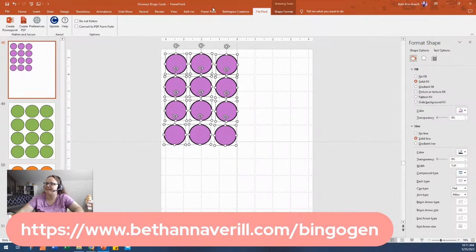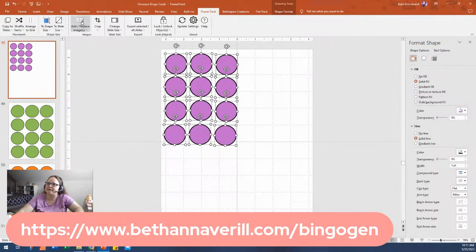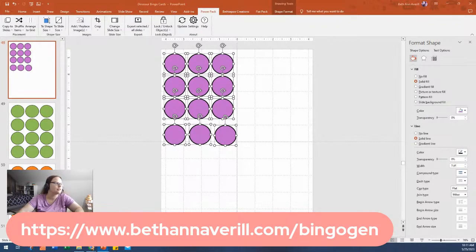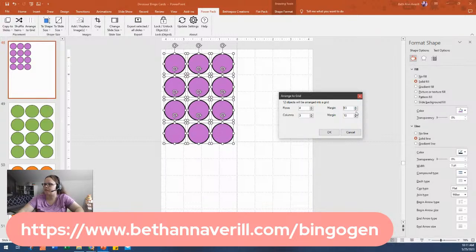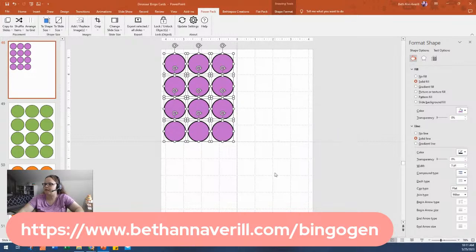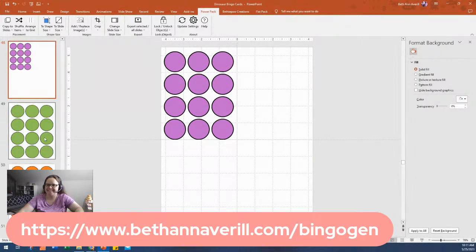I think PowerPoint has a thing that you could do to put them into a grid. Rows, 1, 2, 3, 4 rows and 3 columns. Margin of 11. No, but we could make the margin 10. There we go. Okay. Isn't that great? All right.